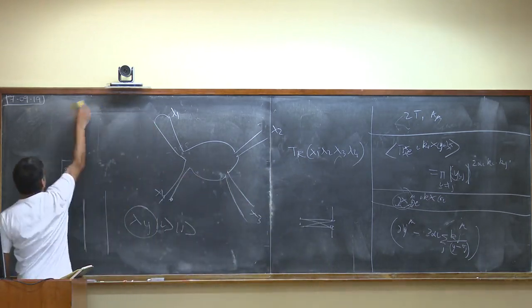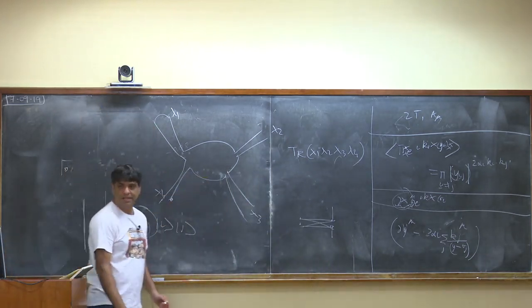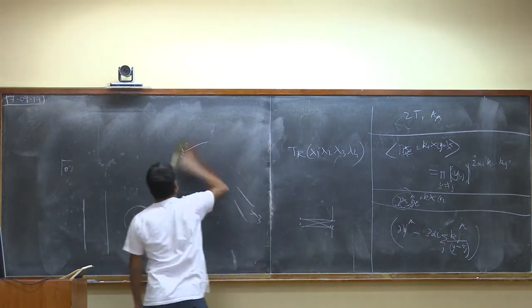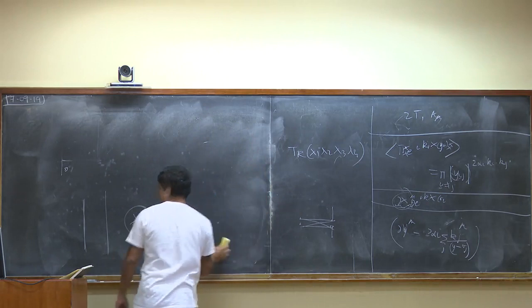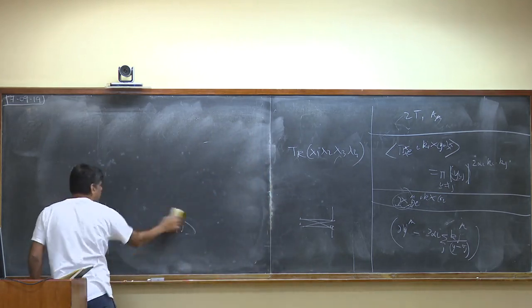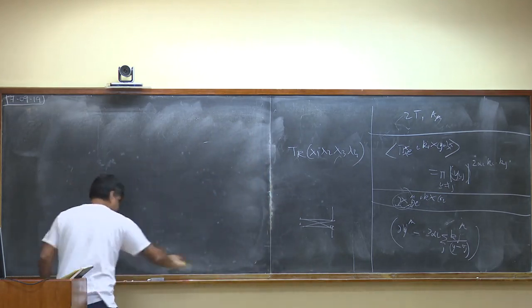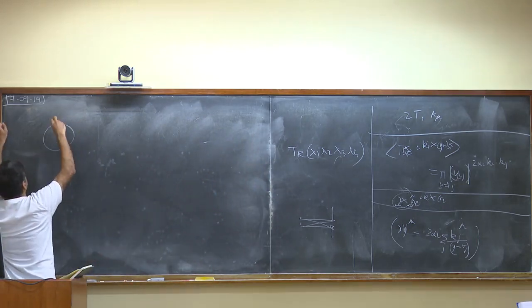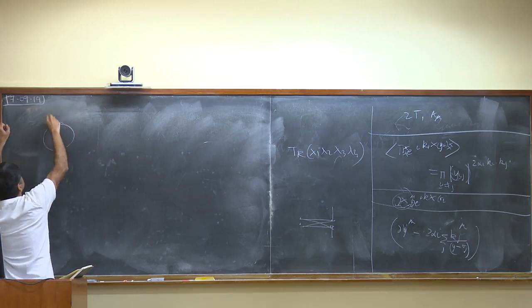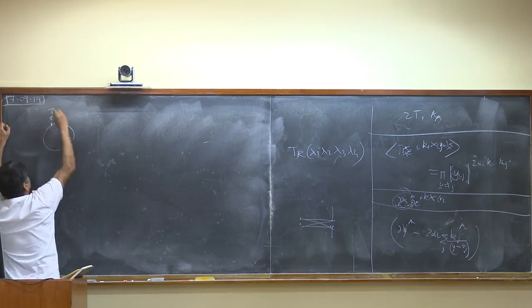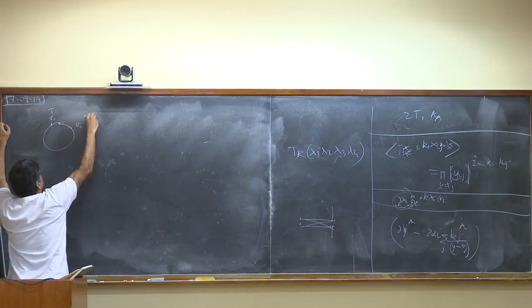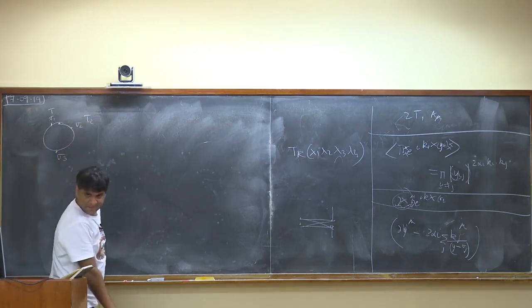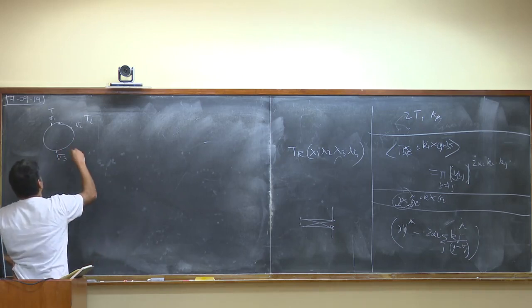Okay. So now we're going to use these rules in order to do the calculations we want to do. So let's first do the calculation for 2 tachyons and a gauge boson. So suppose the first tachyon is at sigma 1, so that's a T. The second tachyon is at sigma 2, and that's a T. And the third is at sigma 3, and that is a gauge boson.